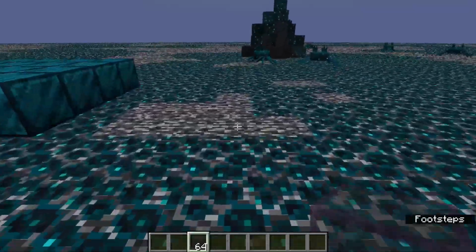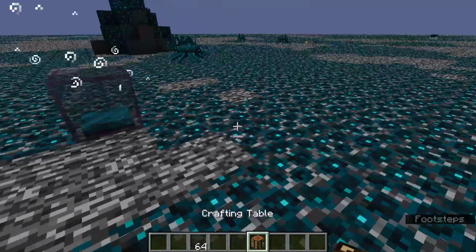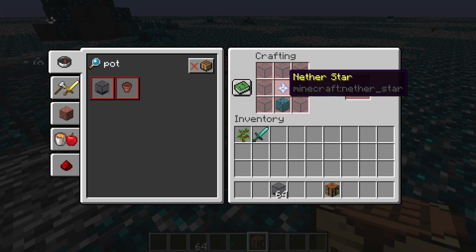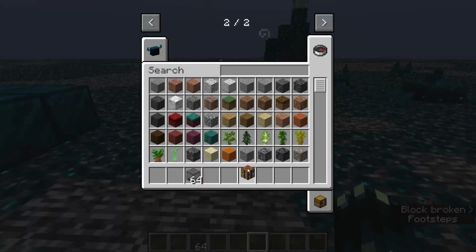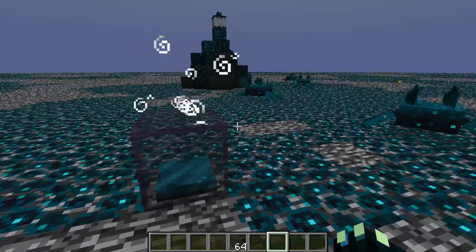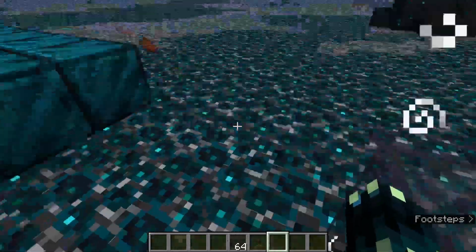Let's now cover the final block, and this is the potion emitter. If I quickly just grab a crafting table and show you how this is actually crafted, it is crafted like this: 7 tinted glass, a nether star, and an echo shard block. And what this basically does is you can actually click certain items in it, Wither Rose is one of them, and it will give players that effect within a 16 block radius from this block in a square.